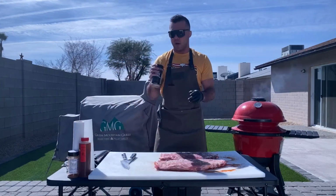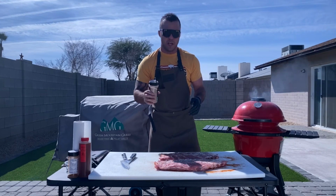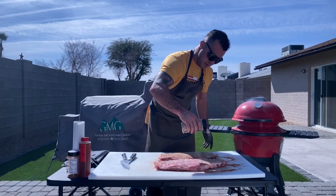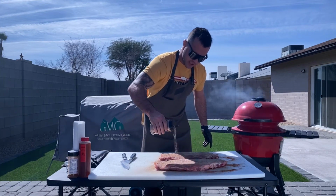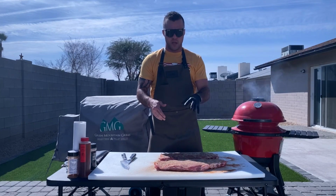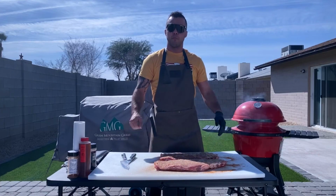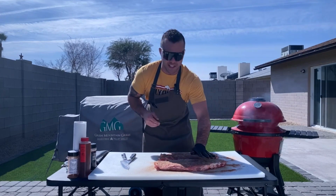Now we're going to come back with that barrel-aged bourbon. This is where the sweet comes into play. Decently heavy coat. Man, this thing comes out perfect. I'm able to get such an even coating with this. It looks like I've done this before. All right, guys, so we need these ribs to sweat. We need the seasoning to adhere. I want them to turn almost wet looking before I throw them on my Kamado Joe Kettle Joe. Holy cow, I'm getting tongue-tied today, guys.